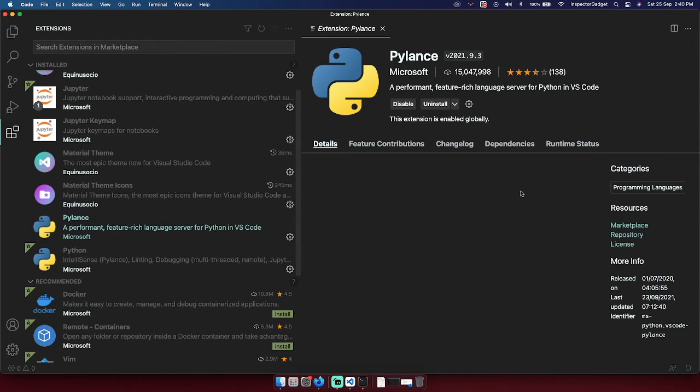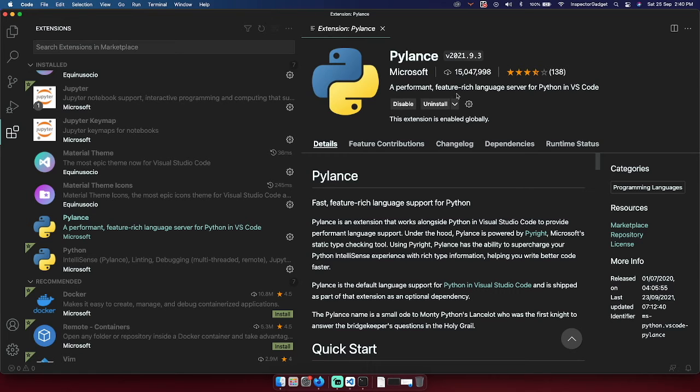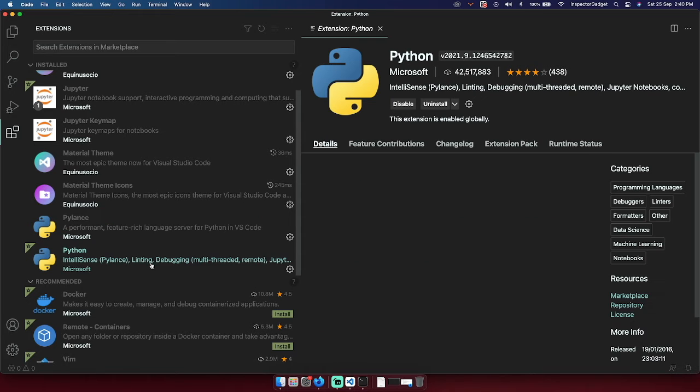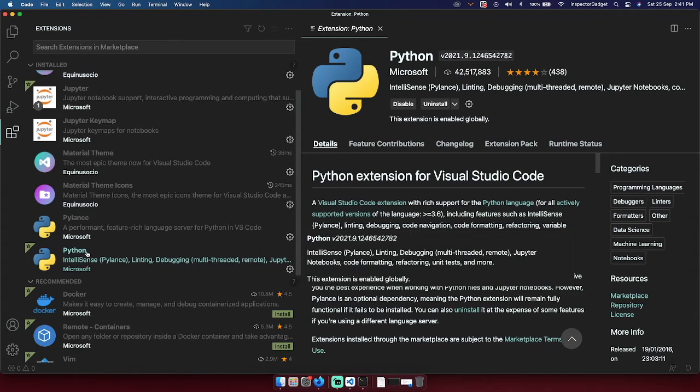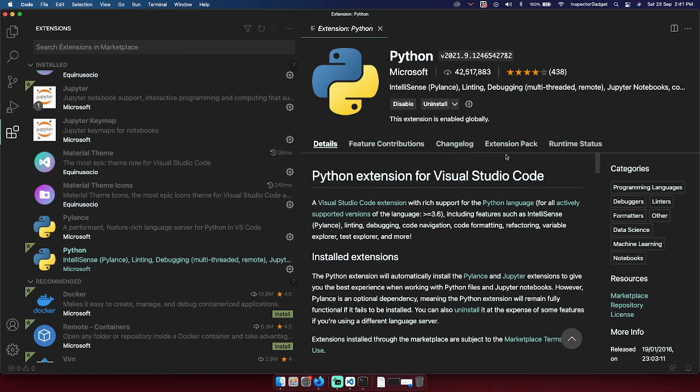So what is Pylance? Pylance is a performant, feature-rich language server for Python in VS Code. What it does is Pylance searches through the documentation of Python and gives you suggestions on what functions you can use while you're typing. And here Python is the main language source for the code that you're writing.